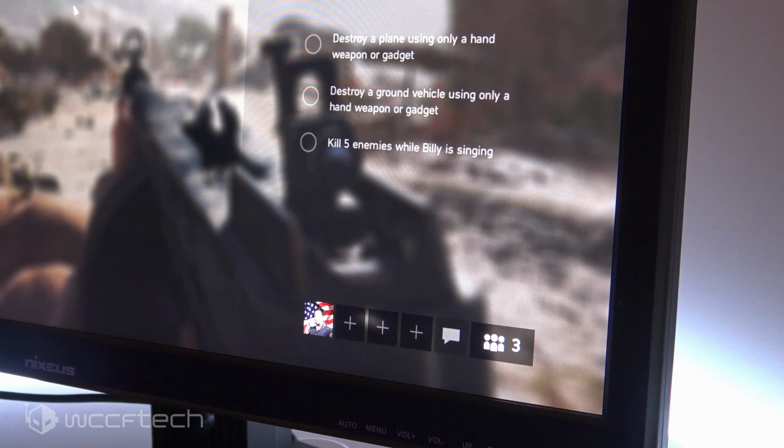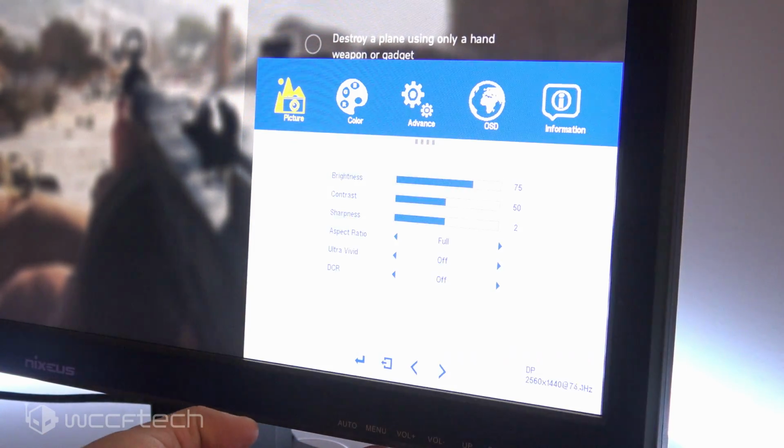All right, guys, so I've got Battlefield 5 pulled up. I'm in the menu right now, but it is 1440p, high settings. DXR is on, so ray tracing is turned on. If the frame rate seems a little low, that would be why. So 1440p, Nixius Edge 27, one of my favorite panels that I've had come across my desk. It's the reason it's still sitting on my desk. So I'm going to go ahead and hit the menu here to turn it on.